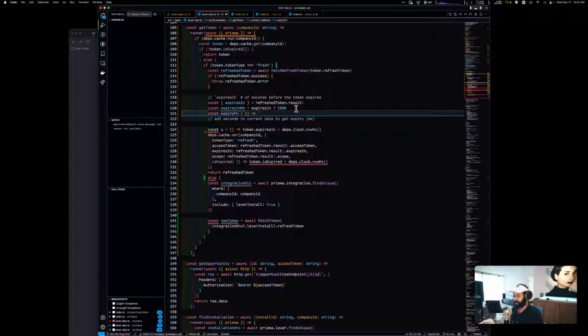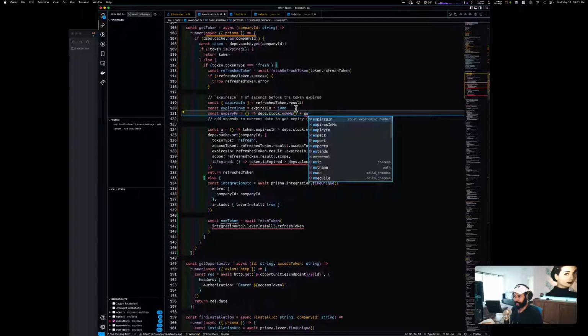So we're going to say if the expire, oops, yeah. All right, so we're going to say if the current time in milliseconds, I actually need the number, and then I need to add in the expires in milliseconds.